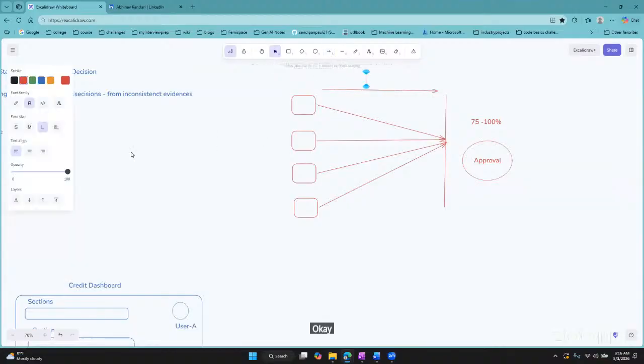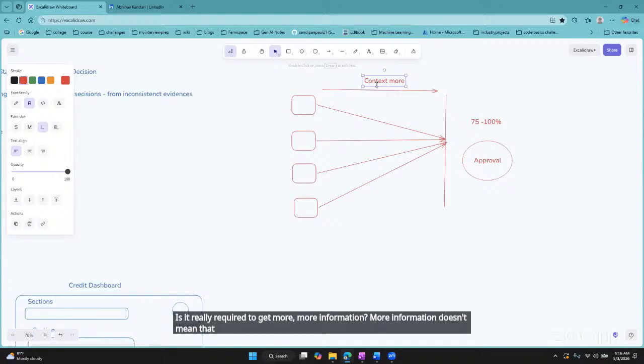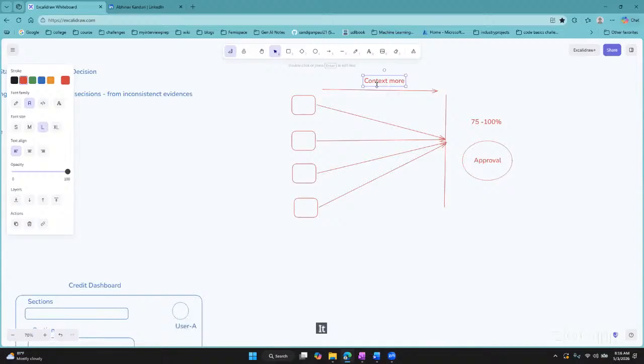How do you increase the costing? The context is more. If there is more context, you are burning more tokens. Is it really required to get more information? More information doesn't mean that you'll get a proper response. It is not like that. You provide a correct context, you get a proper output. For example, if you provide 1 to 2 PDFs of information, your summary would be the same.